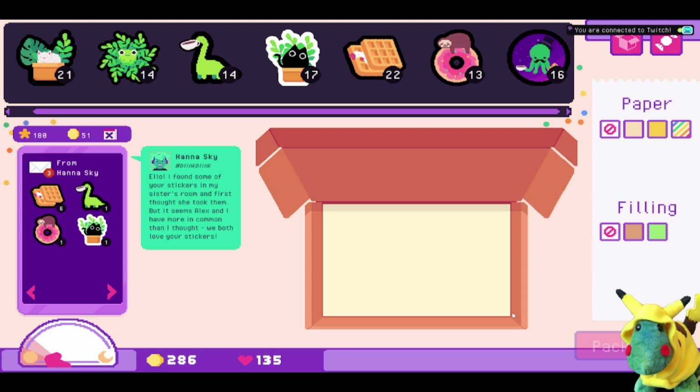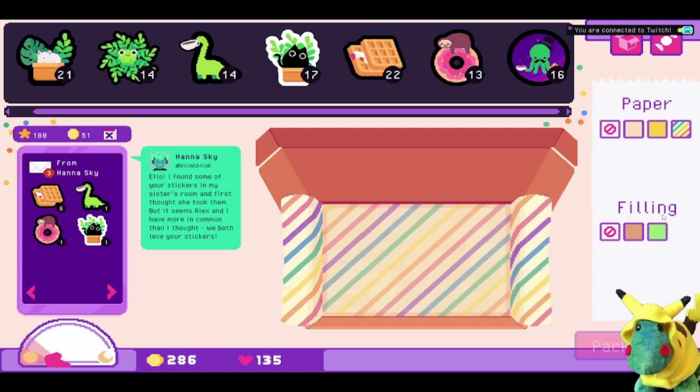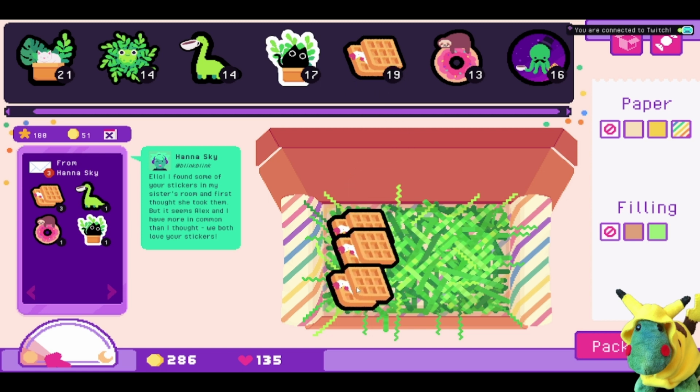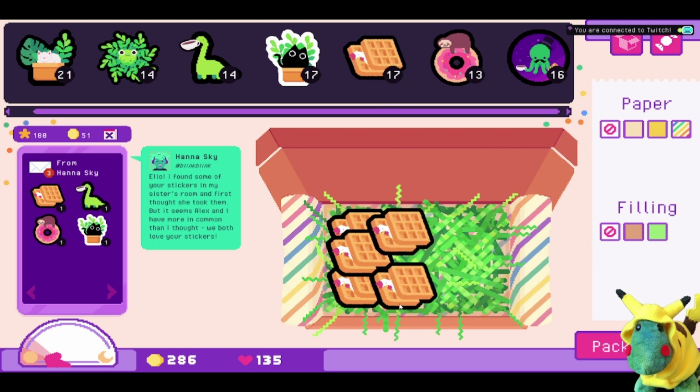Hello! I found some of your stickers in my sister's room. At first I thought she took them, but it seems Alex and I have more in common, and I thought we both love your stickers. Well, thank you. I have six chicken and waffles. Alright. Six chicken and waffle stickers. There you go.